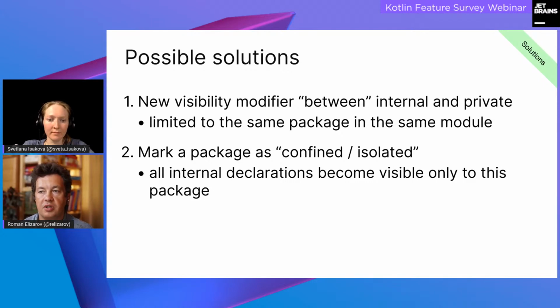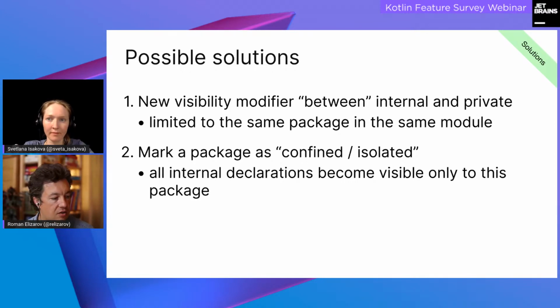So if we introduce a new modifier, unlike in Java, it will have to be explicitly specified, like package private blah blah blah function, and it will probably be long. A separate modifier would solve the downside that Sveta mentioned, that even though with the module system in Java it goes away. If you write module jars, you can make sure no one else can add or access declarations from your package, which makes it safer. So that's the reason to consider adding this modifier. But again, that complicates the language. It's one more separate modifier people will have to learn and know how to use.